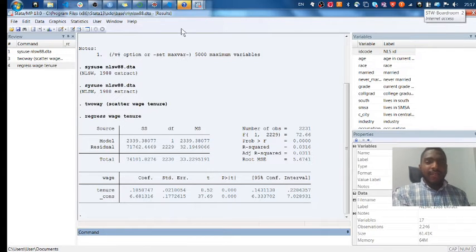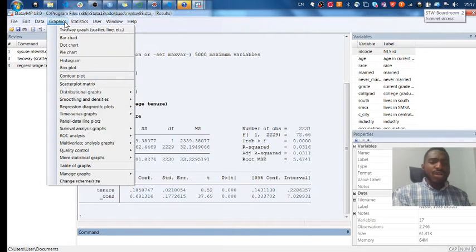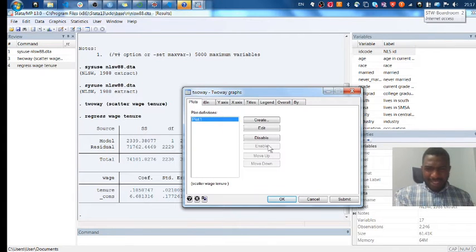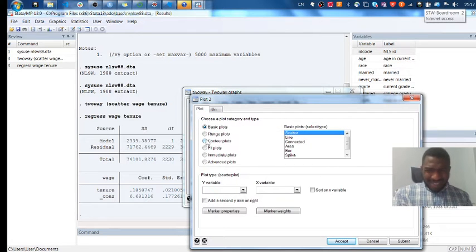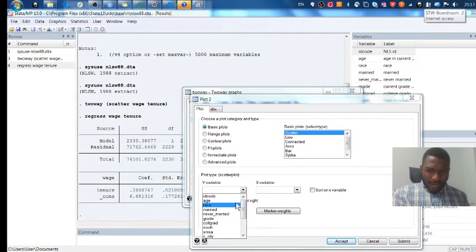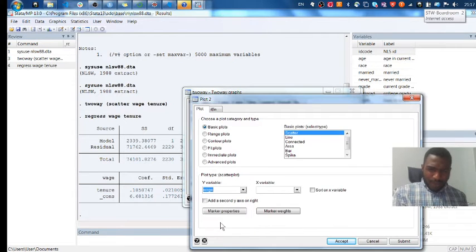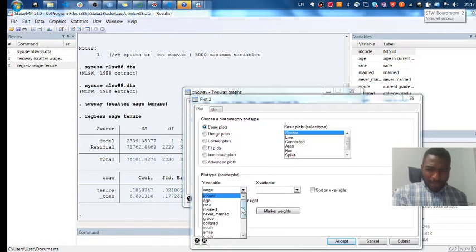So that's okay for now, guys. I think you now understand. So maybe what we can do finally is just do a two-way graph, and we're going to create another one, still the same graph, but on our y we are going to change.